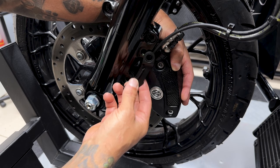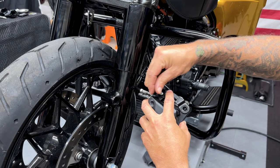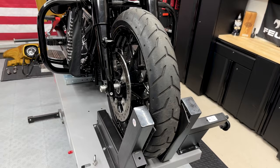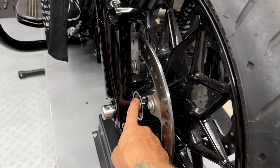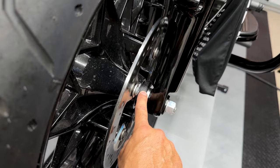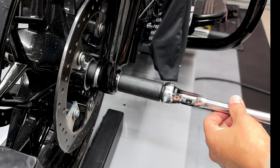Here you have the wheel speed sensor guide — just make sure you keep track of that. Now it's time to remove the front tire. Keep track of your spacers — I have a spacer here with groove lines facing inboard, so I'll make sure I install it the same way. Then you have your axle, and on the other side you have your wheel speed sensor. Make sure you install this the same way — you don't want it to flip-flop. I'll break loose this axle nut first using a 15/16 deep socket.